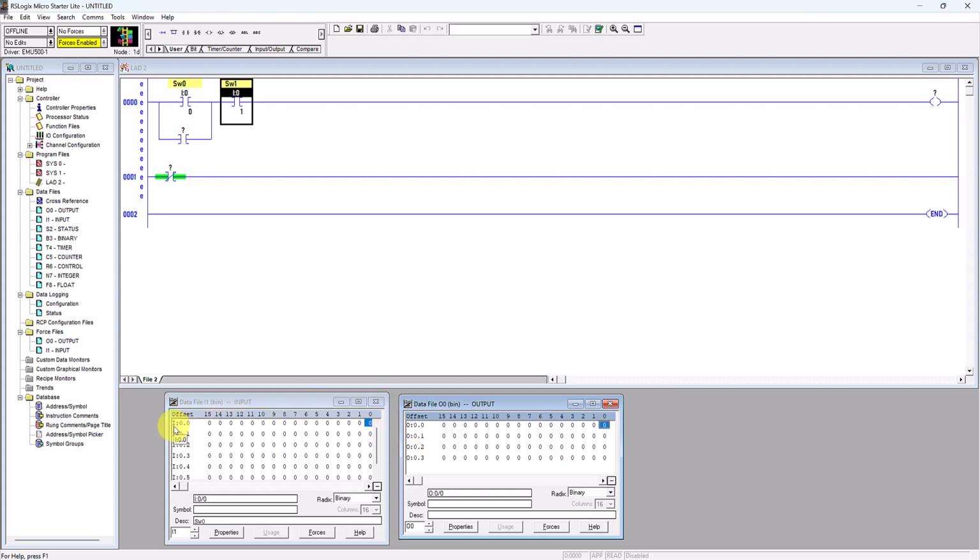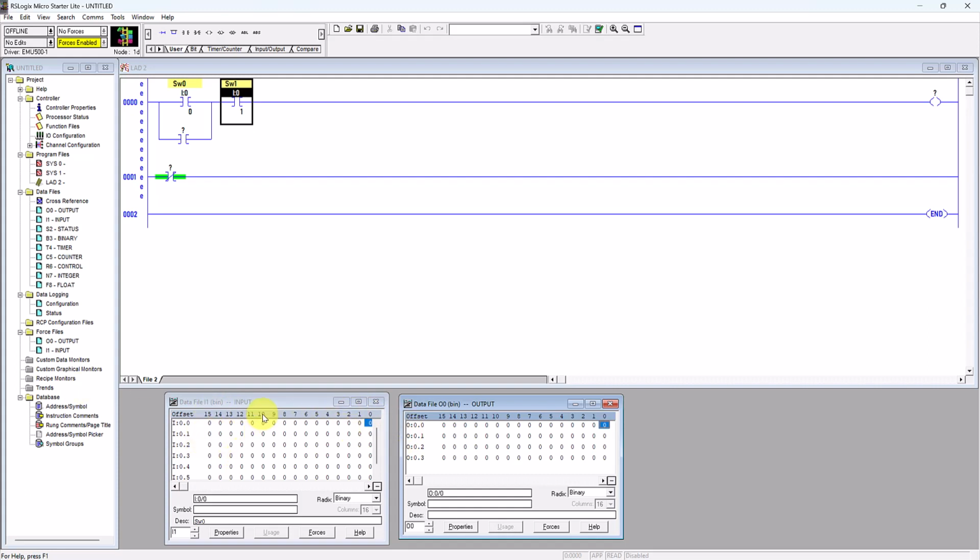This is the digital input column, slot 0, because digital input and digital output are located in the CPU of the PLC. So this is slot 0 dot word 0. This is what I mean by word. Word 0, because one word consists of 16 bits. As you can see, it starts from bit 0 to bit 1, bit 2, until bit 15. So the total is 16 bits.